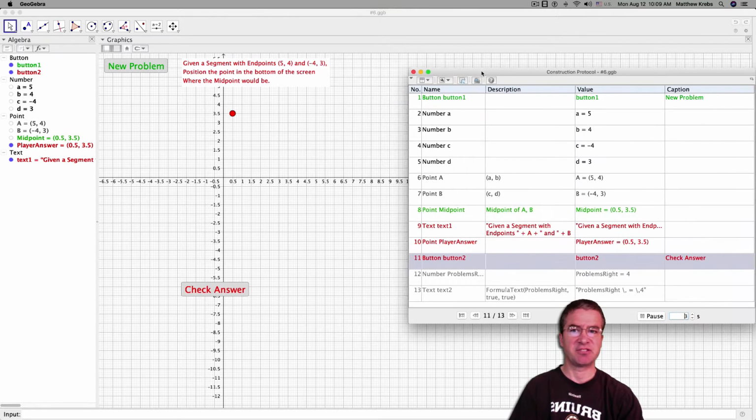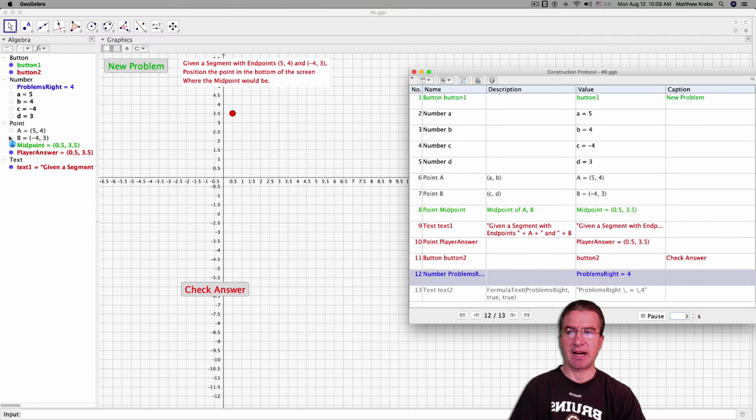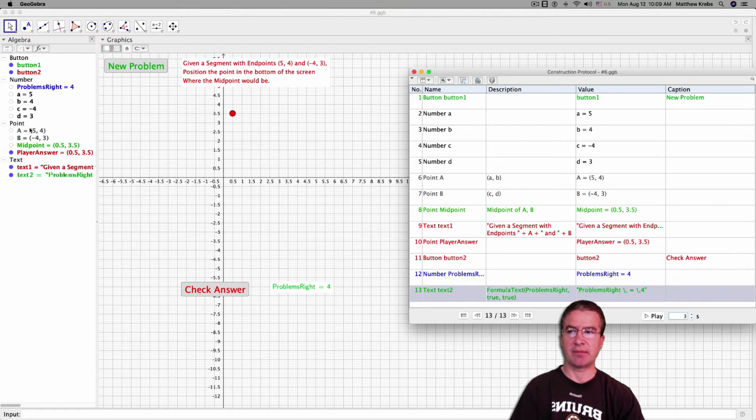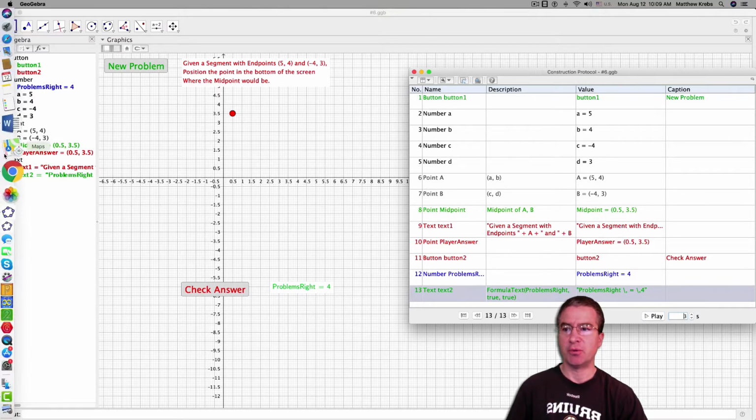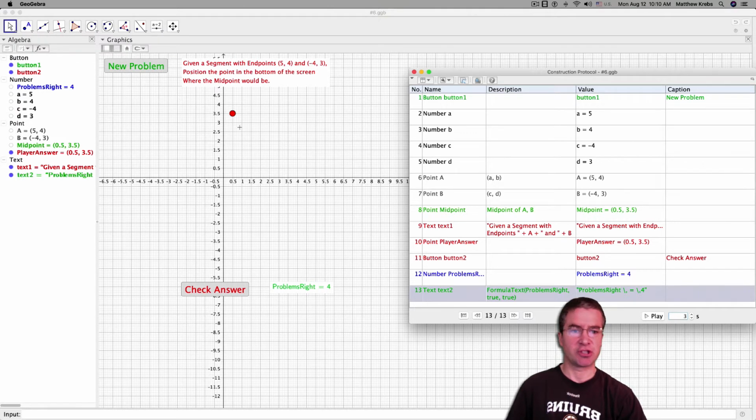Sometimes if you have something hidden, like I have A and B hidden, it only comes up in the algebra view. If you want to see how it looks in the graphics view, you would have to show them all, then go to construction protocol and play it, and you would see exactly how everything was constructed. So that's how it looks on GeoGebra 5.